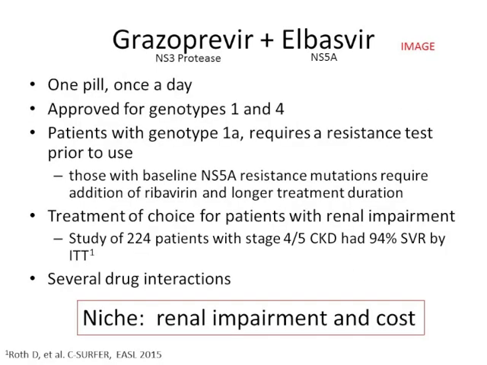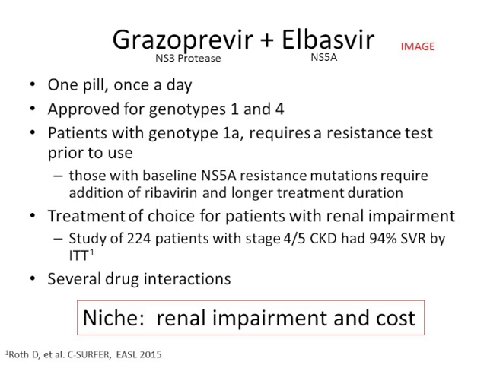Okay, I didn't put an image in of grazoprevir and elbasvir because this was just recently approved, within the last few weeks. This is also a one pill once daily therapy, but it doesn't contain sofosbuvir. It contains a hep C protease inhibitor, grazoprevir, and an NS5A inhibitor, elbasvir. This is approved for genotypes 1 and 4. In individuals that have genotype 1A subtype, an easy way to think of those is 1B, B is better, 1A, A is awful. It's not really awful, but it just helps me remember that.